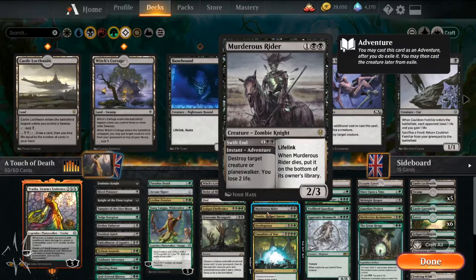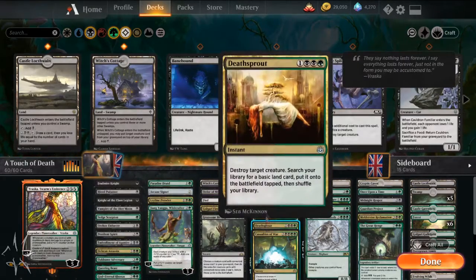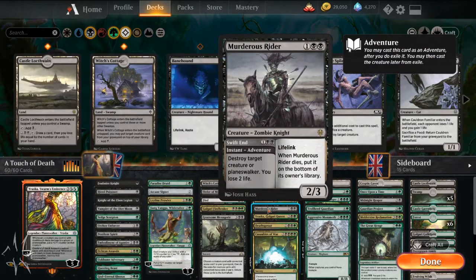So Murderous Rider is a good answer to that, is able to provide a body afterwards, and if it dies it goes back into the deck, where I can essentially, if I get one of my Evolving Wilds or one of my other cards like Death Sprout, which gets me to search my library, it can get shuffled in, and I might be able to get more than one use out of it.